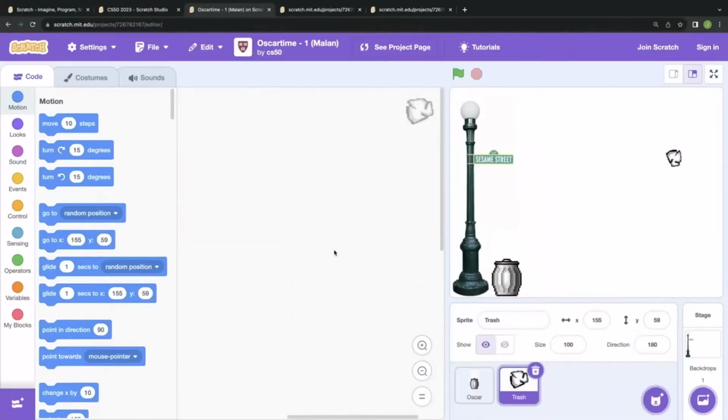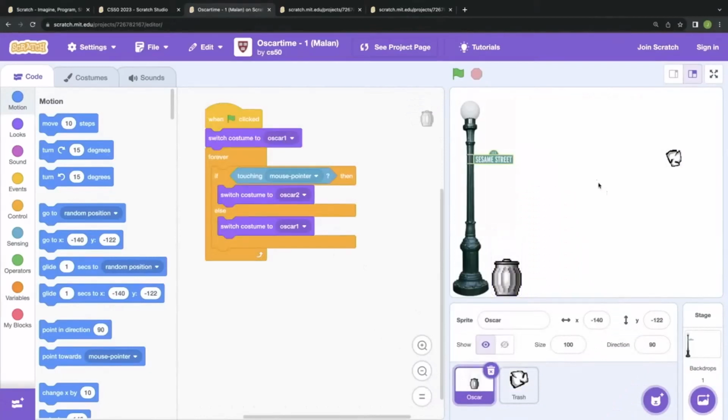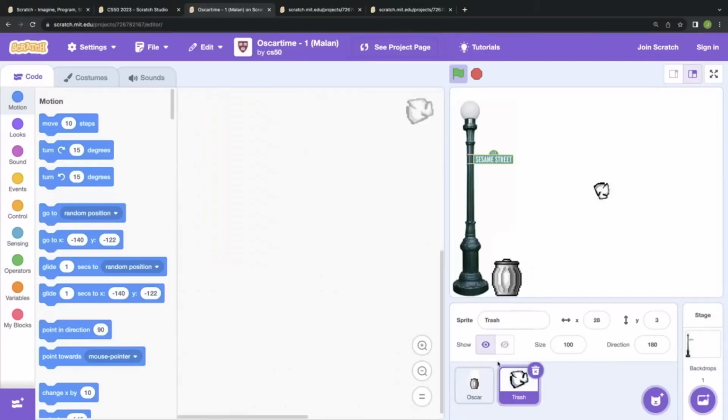If I go to this trash piece here, or actually, sorry, out of order. What I actually did first was I didn't even have the trash fall. If I play this game, the trash just stays there in the air. But I can do this. I can drag it. And as before, as I touch the other sprite, I get the trash can lid to go up. So how do I do that?